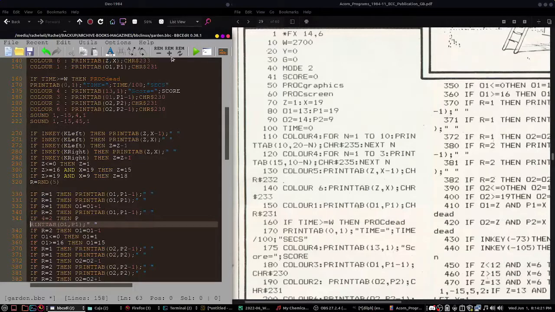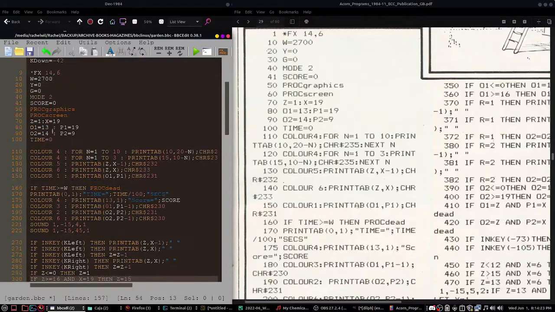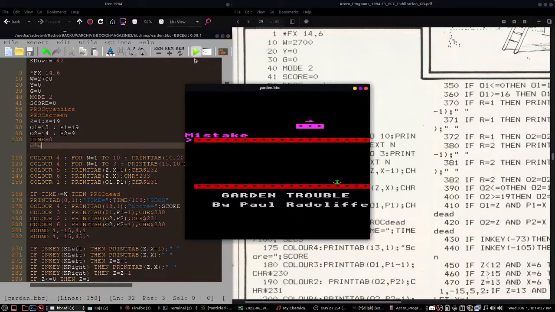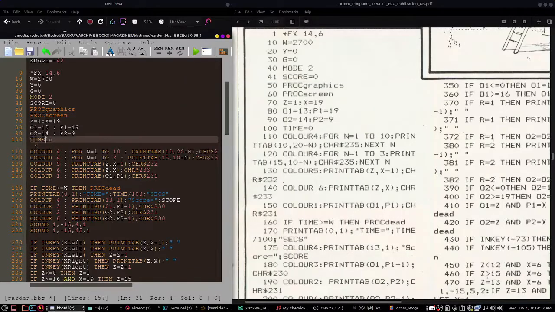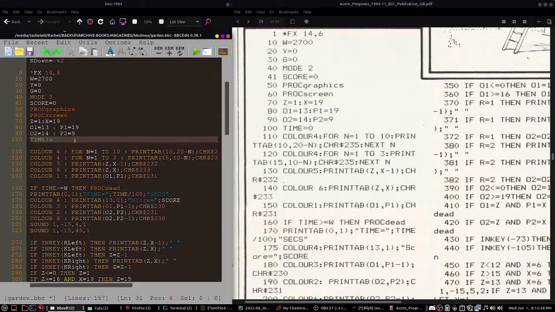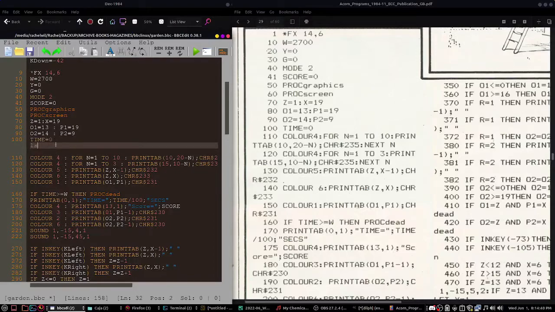Oops. Let's just try to put a CLS. I don't know where it's looping from. Mistake. I don't know. Now I still have a mistake. I have time. I don't know what I did there. Oh, time is zero.